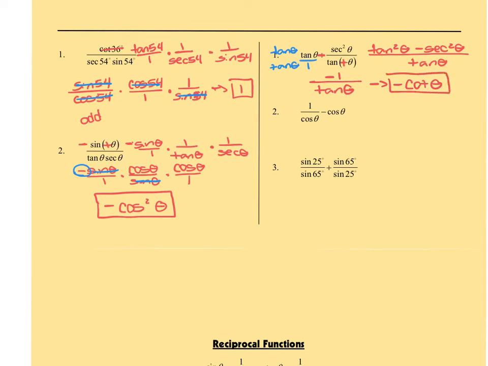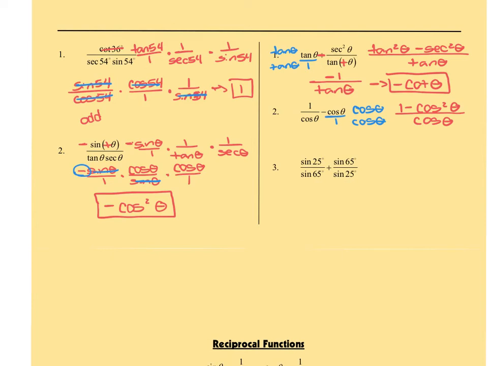All right, let's look at another one. Again, two separate terms. We've got things added and subtracted, but nothing squared, no obvious Pythagorean identity I can do. So I need to get this as a single expression. So I'm going to put this over 1, multiply top and bottom by cosine theta. Now my numerator will become 1 minus cosine squared theta, all over a cosine theta, and that numerator should jump out to you as a Pythagorean identity.